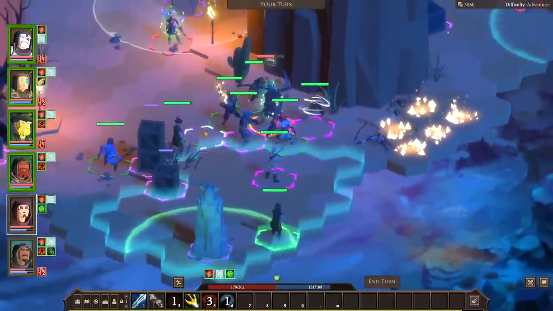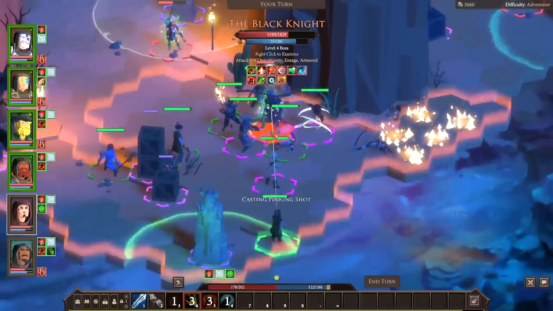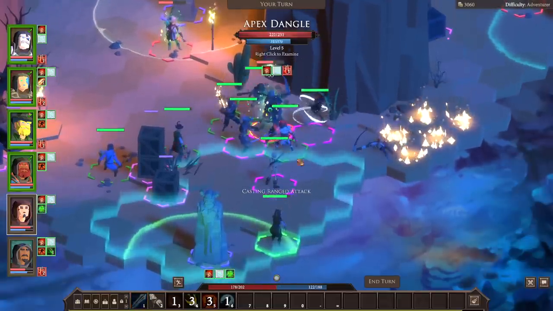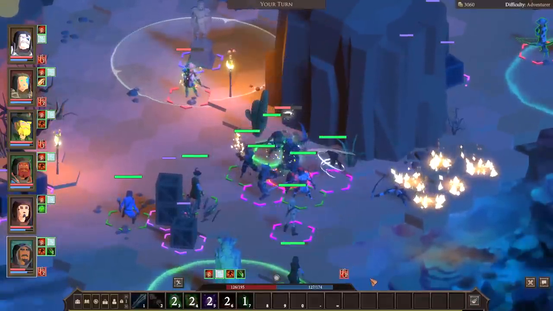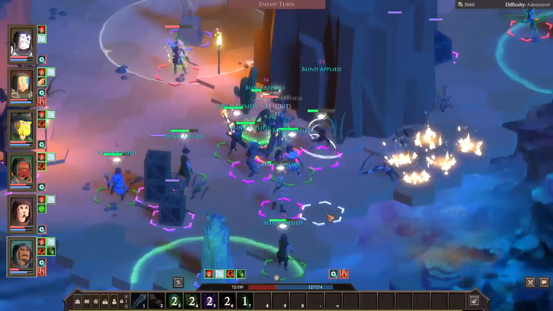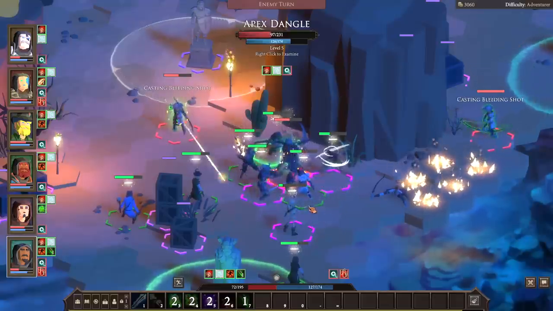This is the final fight, so we kind of want to throw everything we have at it. Does that cost AP? It does not cost AP. All right. I just want the damage out of there. I don't really need to immobilize anybody right now. A little bit more poison probably wouldn't hurt. Okay, big blind right there. Big blind and a melee hit.